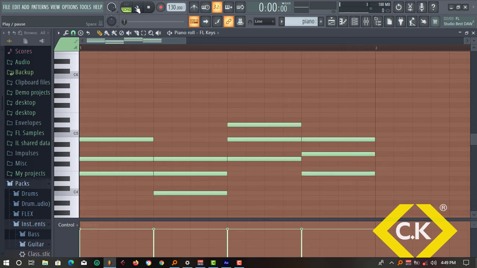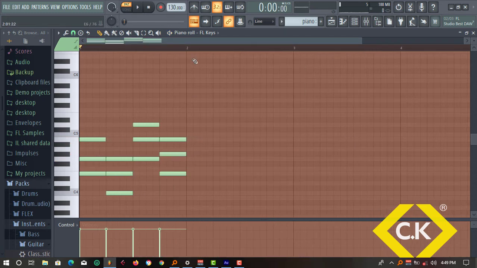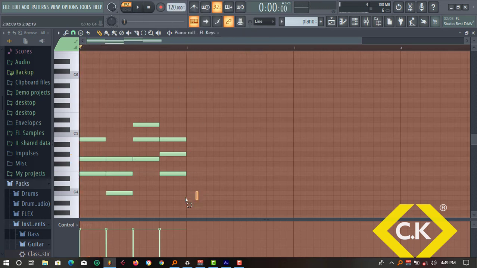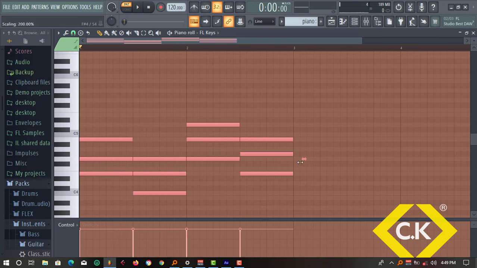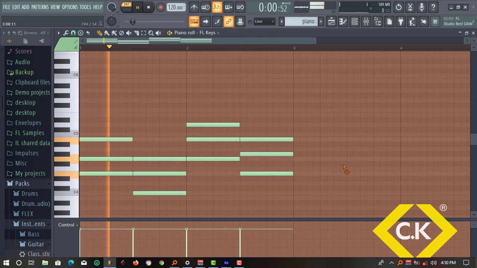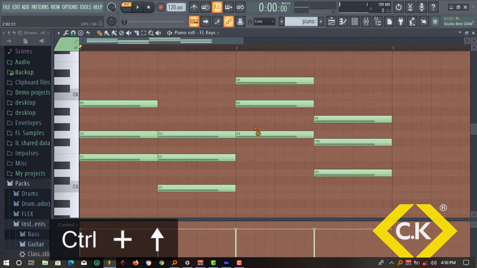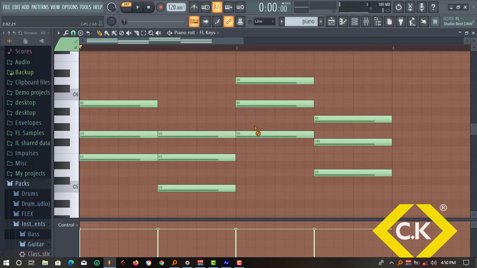So let's see what we have. Okay, since our tempo is very fast, let's reduce that. And then what I'm going to do is make this longer. In order to do that easily, highlight everything, and then hold this button here while holding Alt, and that will make it possible for you to do that. To lift everything you have by an octave, you have to press Control up, and to take the octave down, you have to press Control down arrow.